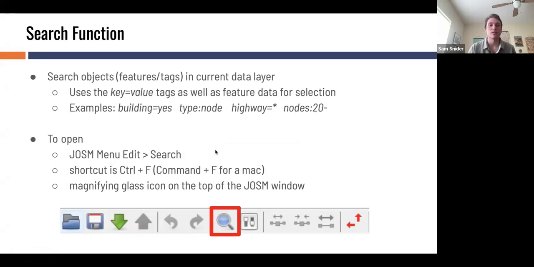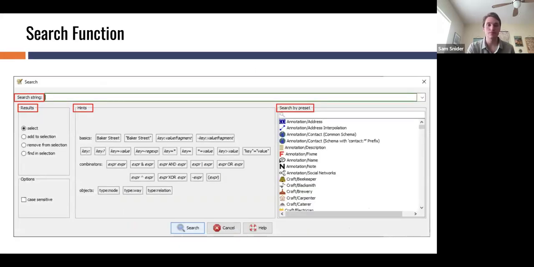And to open this, there's different ways for Mac and Windows. You can use Control F or Command F for Mac. And it's also on the magnifying glass icon on the top of the JOSM window. And so when you do that, this will come up.